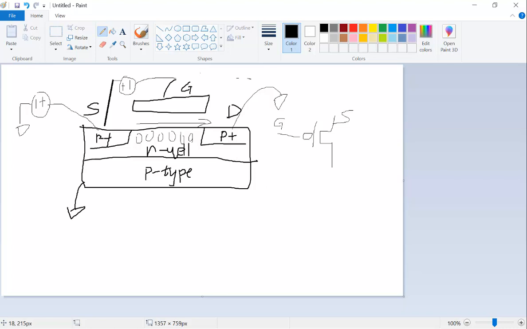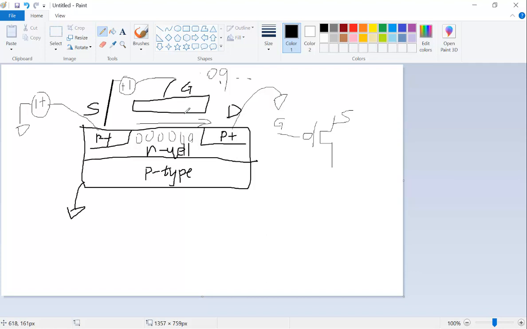First, you need to turn it on. How to turn it on? Apply a VSG. Is G, do you need to ground G or not? Keep in mind, I didn't say VG or VS. I'm saying VSG. Keep in mind, VSG. Okay, so VSG has to be larger than the threshold voltage of the PMOS, which is 0.9 volts in this case. And positive 0.9 volts from S to G. Okay?